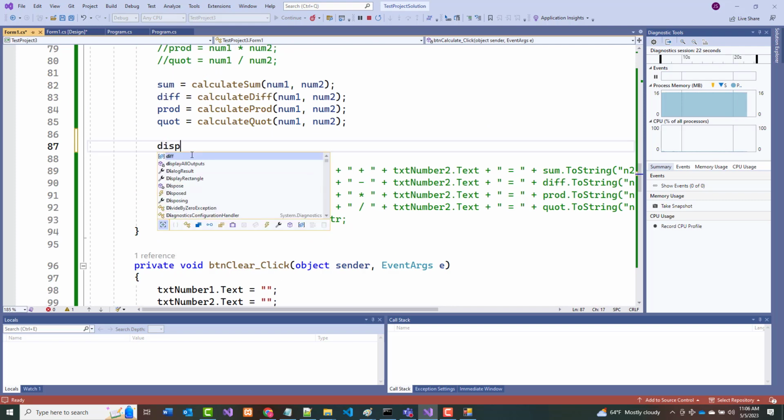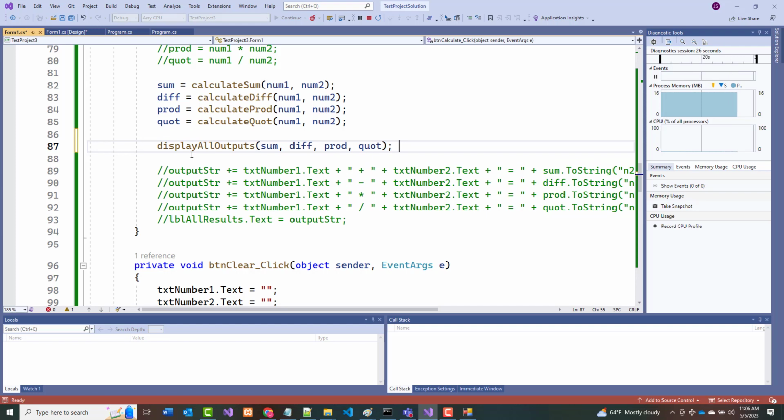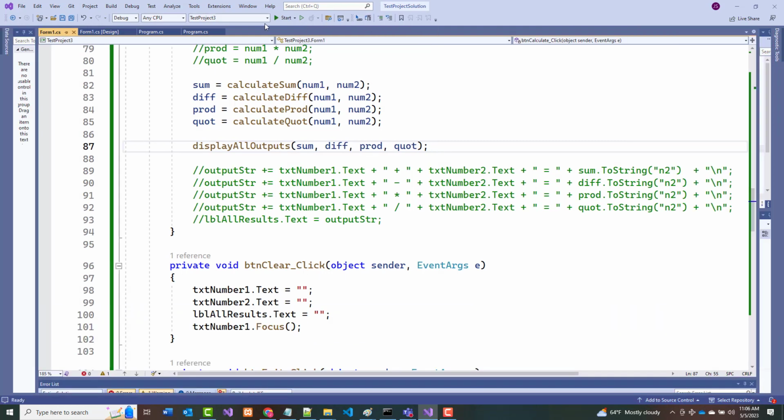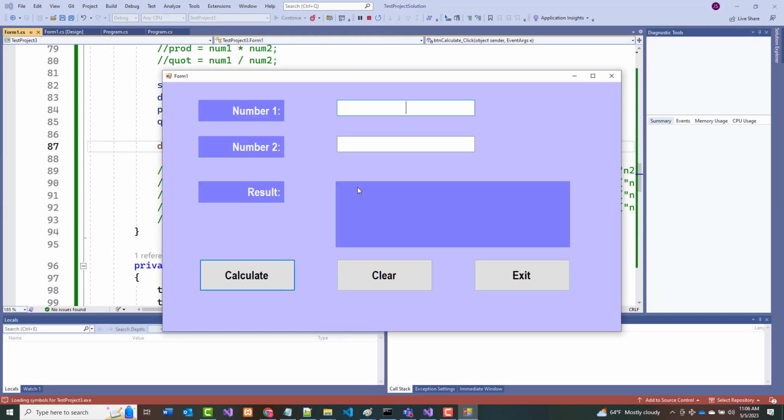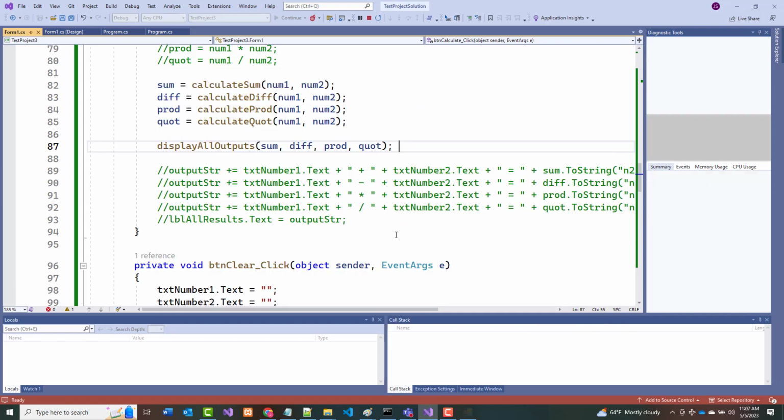Now let's see if it works. And you can see it's all working. Okay, that's good. So I'm kind of reverse engineering this, building it backwards, for lack of better words.